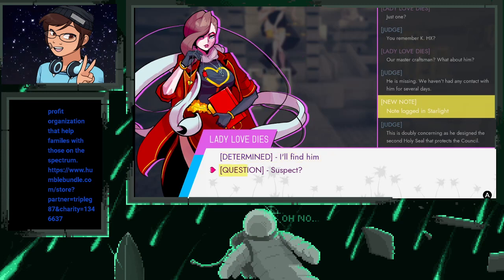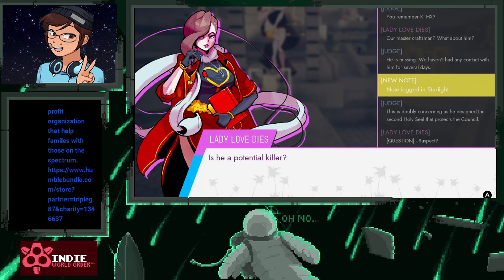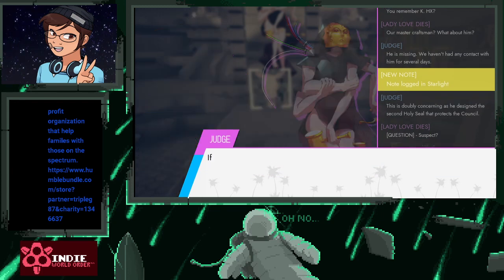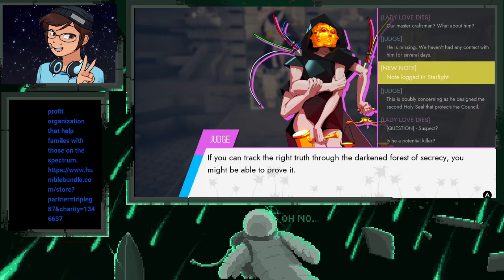I mean, could he be a suspect? If nobody could get in there, but he designed the second holy seal, who's to say he didn't do it? The investigator is here. Is he a potential killer? If you could track the right truth through the darkened forest of secrecy, you might be able to prove it.